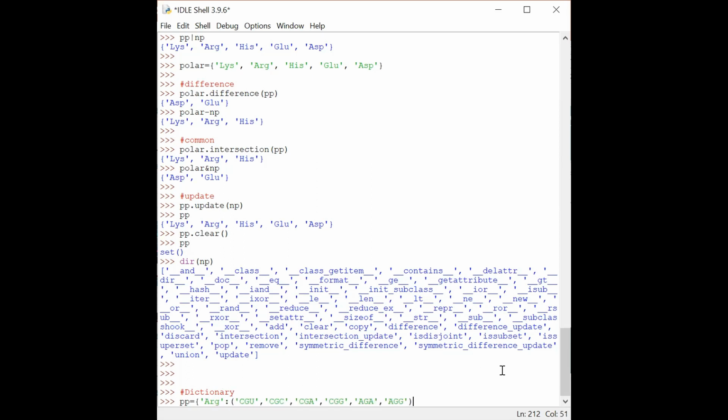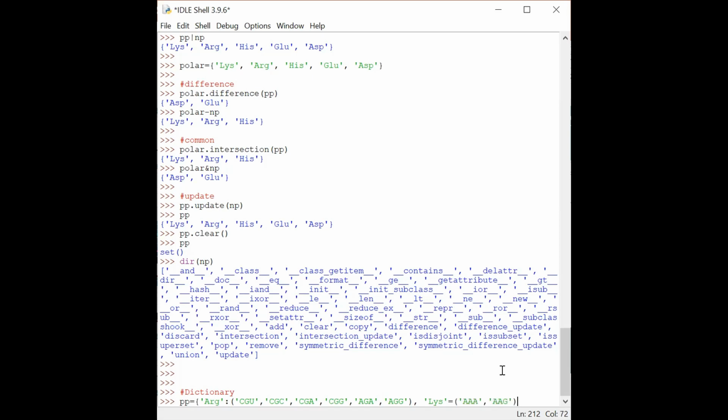Now I'm going to start writing my second key and value, or my second item, by a comma, and then I'm going to write my second, which is lysine. Lysine is my second key. So I have only two codons, which are AAA and AAG.